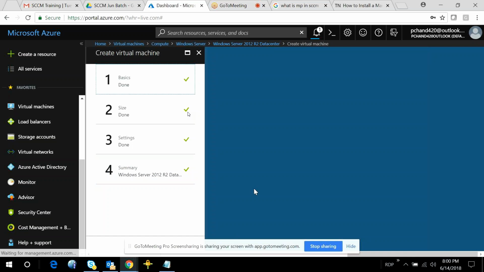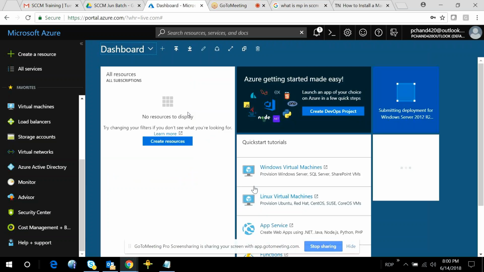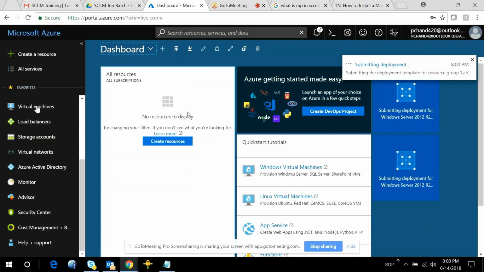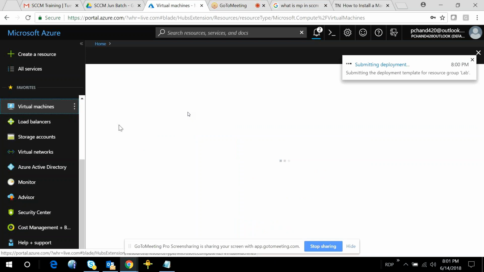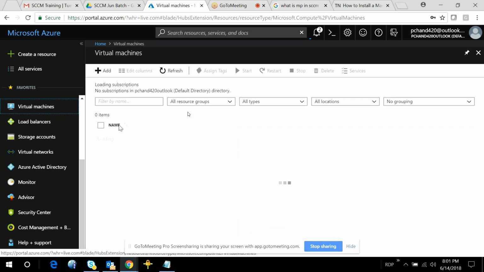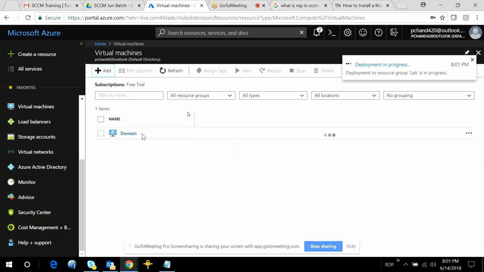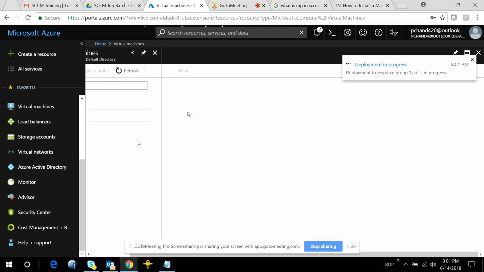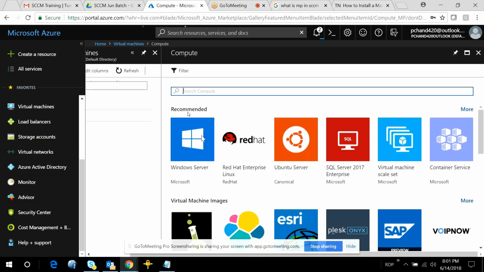Now create one more server, and that's going to be your Sccm. Windows Server. Selected.